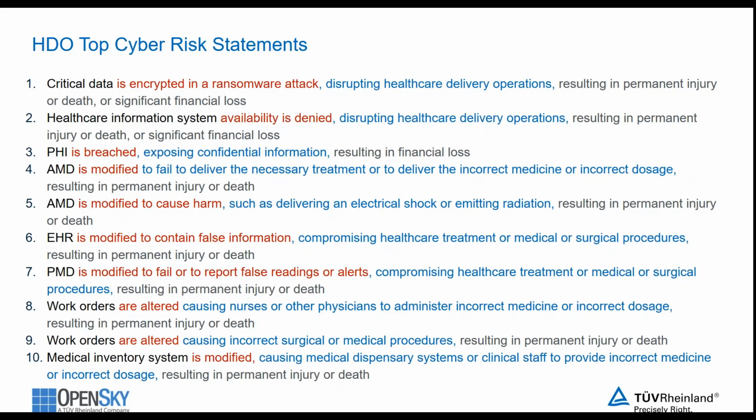Risk statements are typically constructed as scenarios with threats to assets and impacts, and are typically written in a single sentence, very easy to understand from a business context. I like to present them, for the purpose of threat detection and how we're going to align to threat activity, in the form of a target, which is typically an asset or a type of data, followed by an event, which is the cause or the threat, followed by the result, which is the effect, and lastly, the consequence or the impact. So you can see that in these statements, I've kind of color coded so we can see the breakdown.